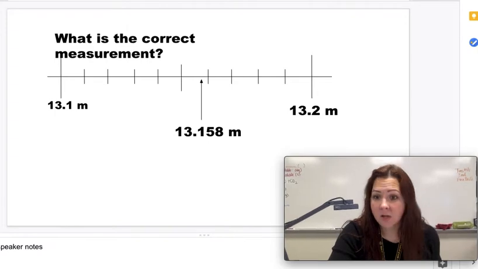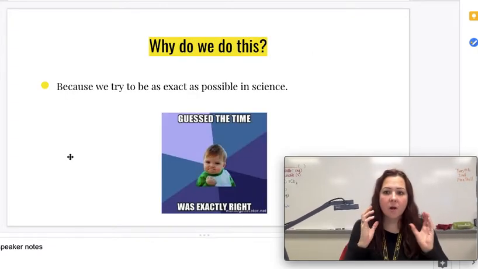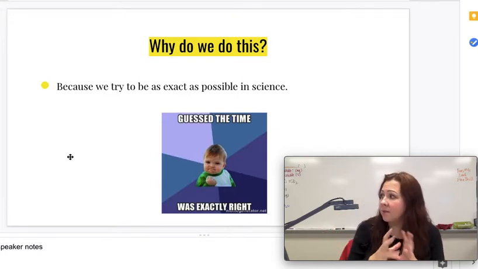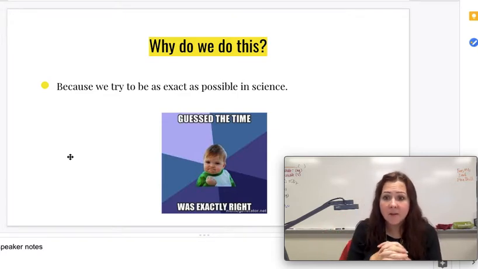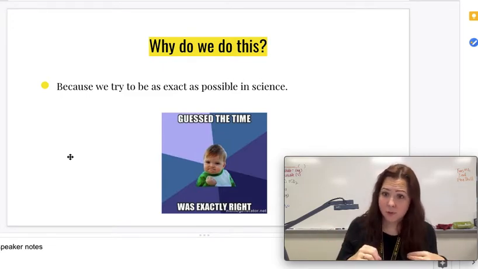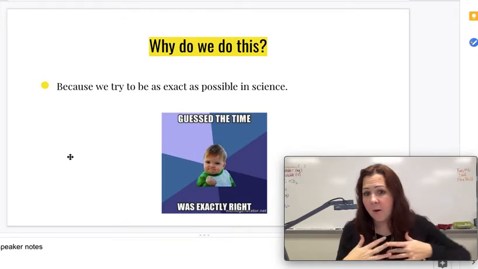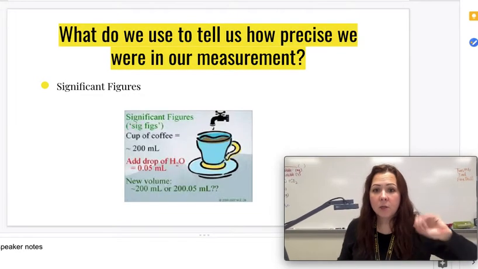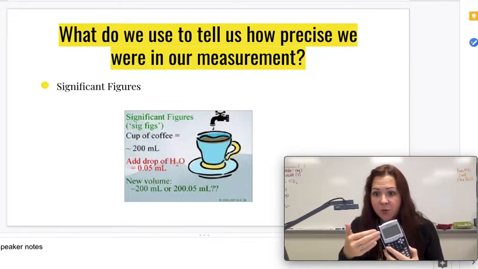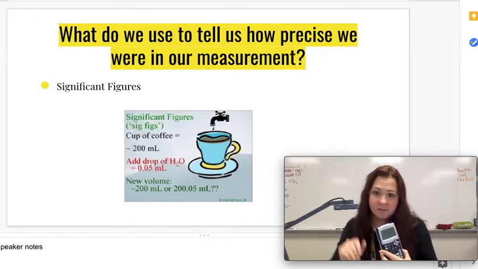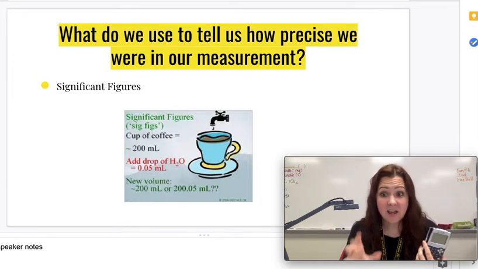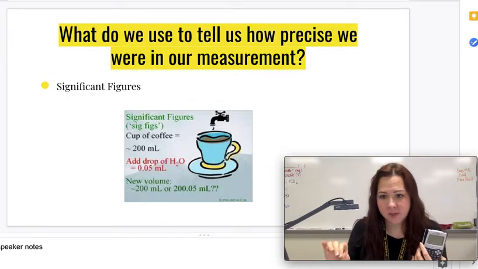So when we're looking at all of these different things, we are measuring in the lab and putting that into math problems. And when we measure in the lab and put it into math problems, we need to be as exact as we can, but not more exact in our math than we were with our measurements. So everything has to be reflective upon one another. So when we're looking at our answers, your calculator, when it gives you an answer, it gives you all these decimal places. All of those decimal places is a very, very exact answer. It's showing a lot of precision.